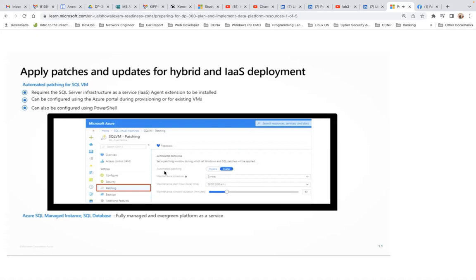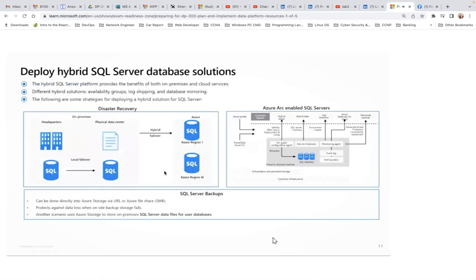Now let's discuss how to deploy hybrid SQL Server database solutions. Common use cases for deploying a hybrid solution for SQL Server database solutions include disaster recovery, SQL Server backups, and Azure Arc-enabled SQL servers.